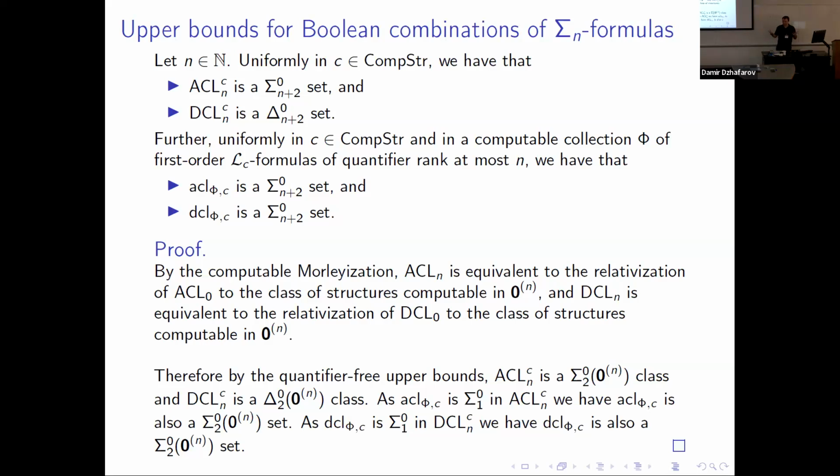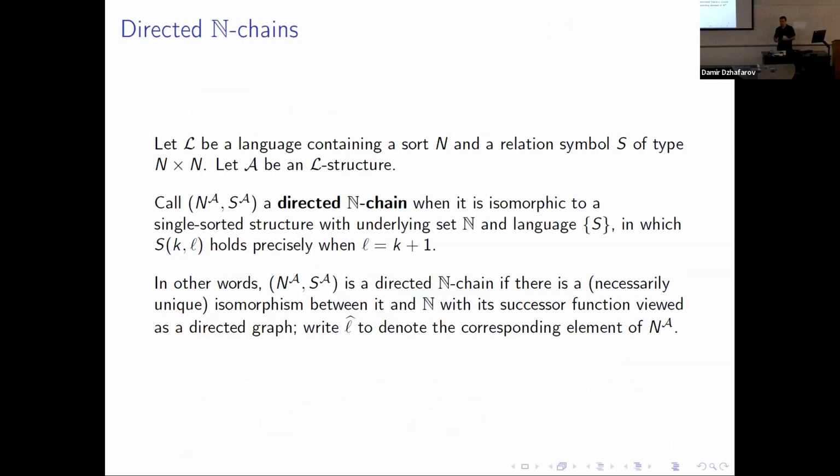Now, these are the upper bounds. The lower bounds are more complicated, because moralization is a very simple process. I'm just relabeling formulas by relations, saying yes, it's the formula, but why not call it a relation, which doesn't really hurt you from a computability point of view? But undoing that is substantially more complicated: coming up with a structure and a collection of formulas where the structure is computable, but the formulas that witness, say, the one-step algebraic closure are maximally complicated in a sigma 0 n plus 2 way. But I'm going to give a very brief description of how this works.